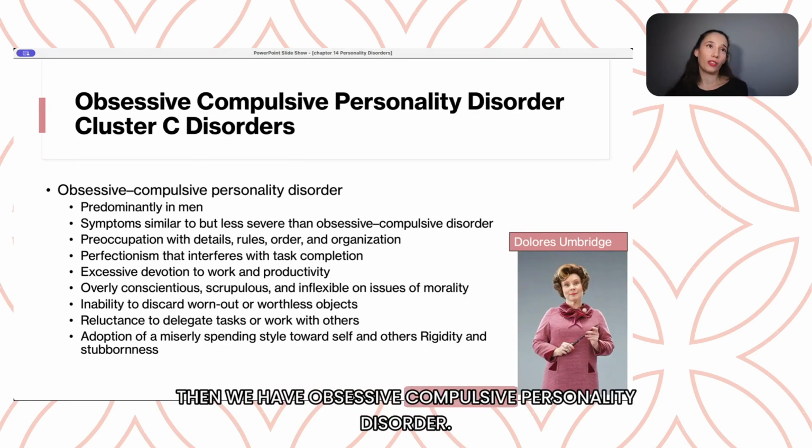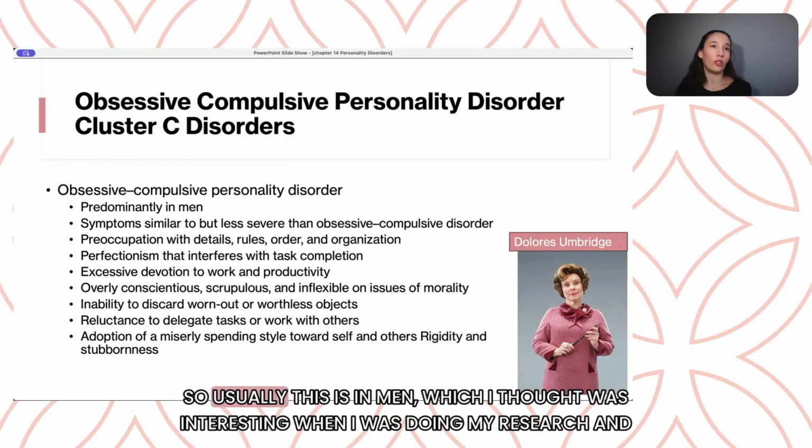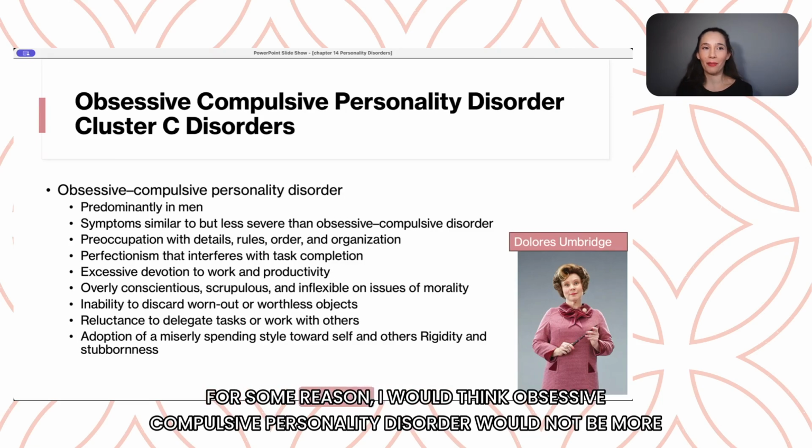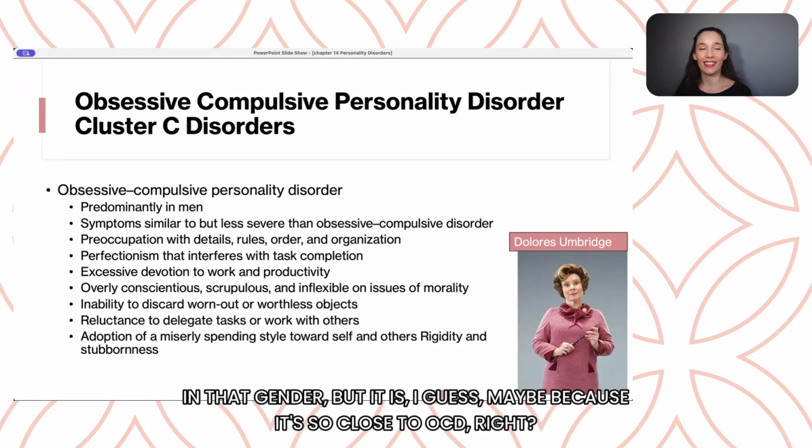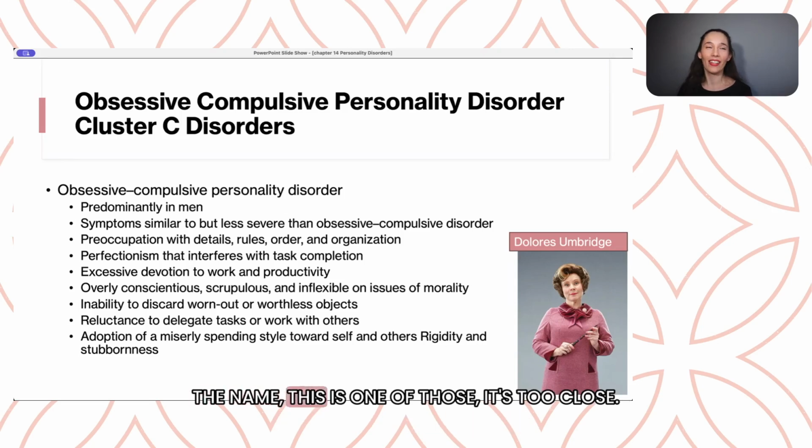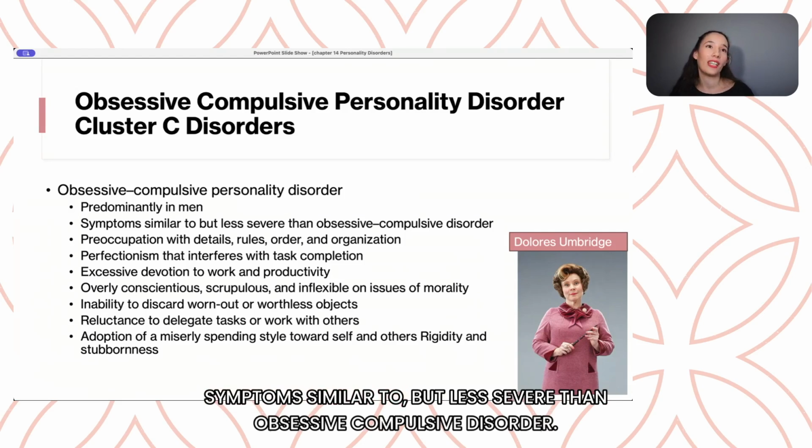Then we have obsessive compulsive personality disorder. So usually this is in men, which I thought was interesting when I was doing my research and reading. For some reason, I would think obsessive compulsive personality disorder would not be more in that gender, but it is. I guess maybe because it's so close to OCD, right? The name, it's too close. But symptoms are similar to, but less severe than, obsessive compulsive disorder.